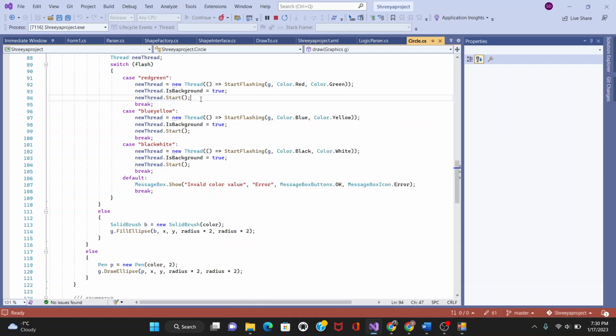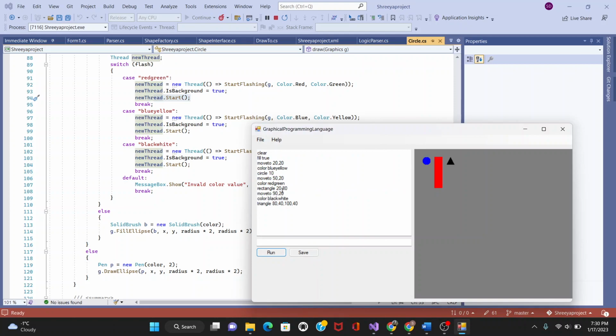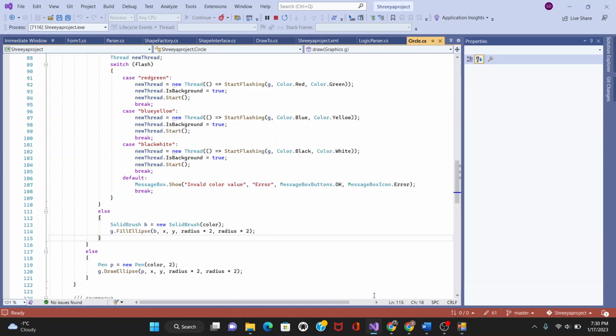And so it's happening because it's in here. So it's working from the side. If the color case is this one, then it creates a thread and it flashes with these two different colors in a fraction of seconds. So that's how it's happening in there.